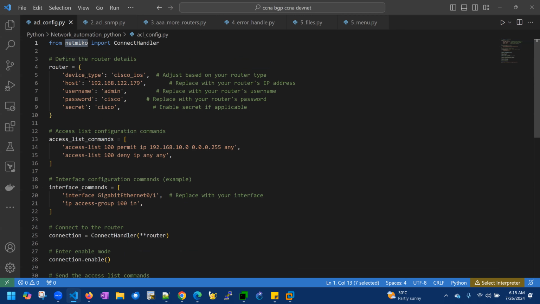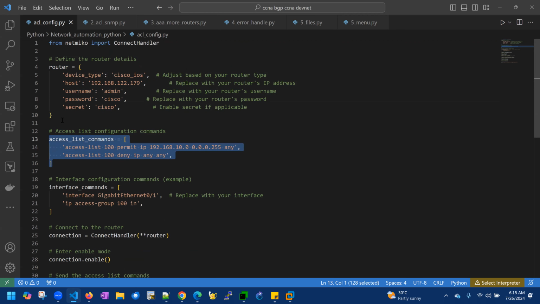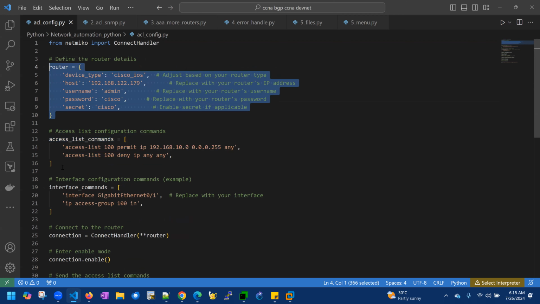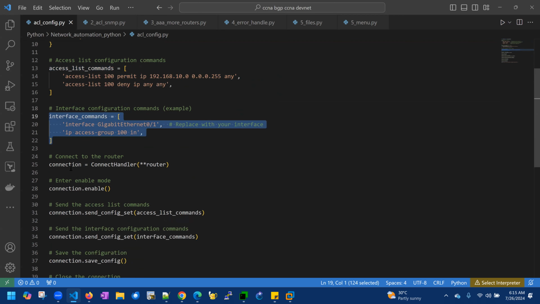Now, apart from that, we know from our Python knowledge how to define a dictionary and how we can define a list. So here you can see the use of a dictionary, the use of a list, and how we can store some output.